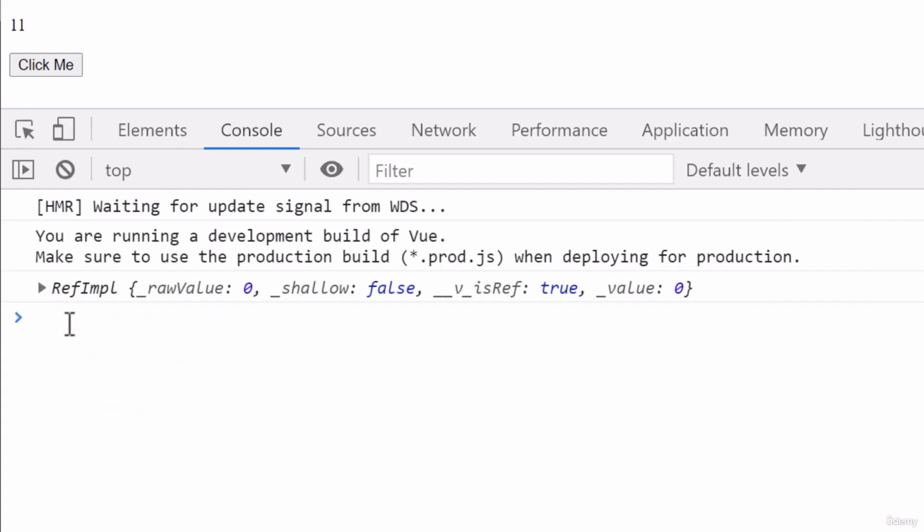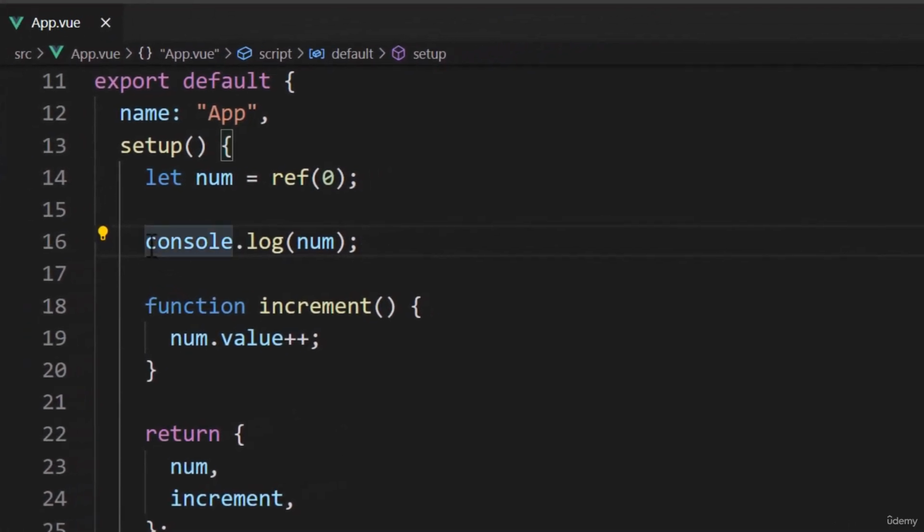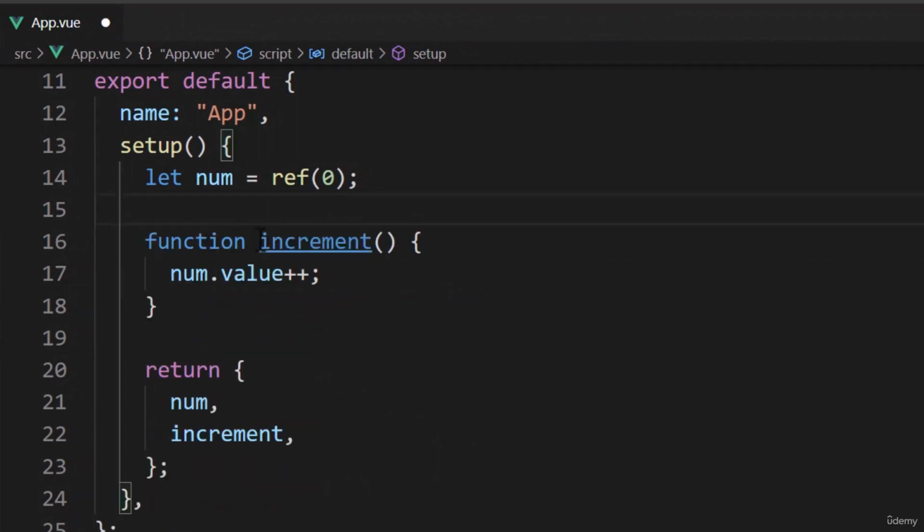It's important we use the ref function if we want our variables to be reactive. It'll wrap the value with functions necessary for making it reactive. Back in the editor, I'm going to remove the log statement from the function. We've successfully created some data for our component. We'll look at what else we can do with the composition API in the next lecture.